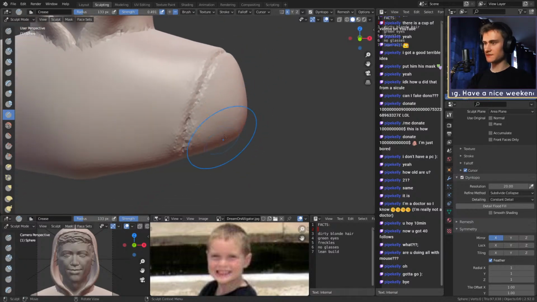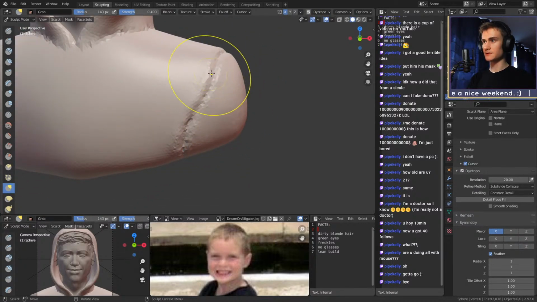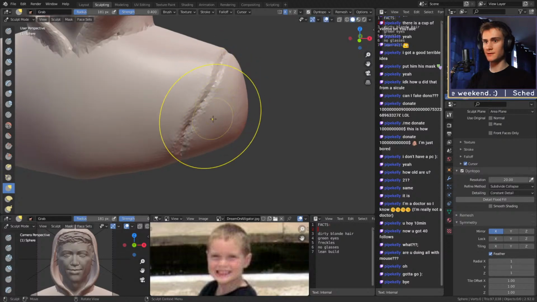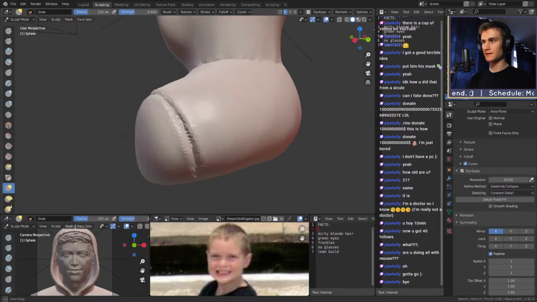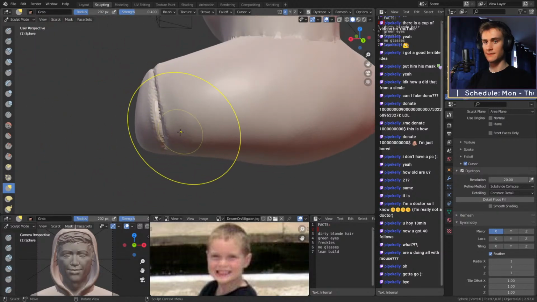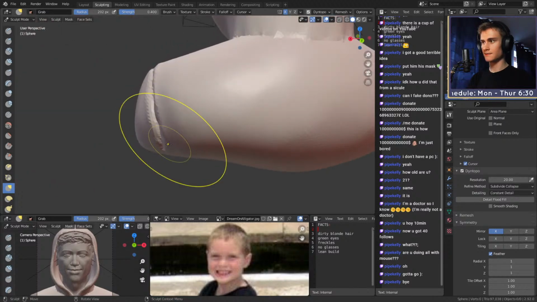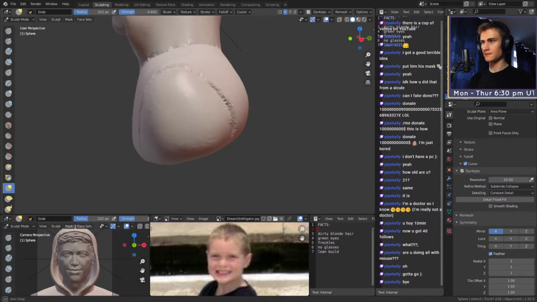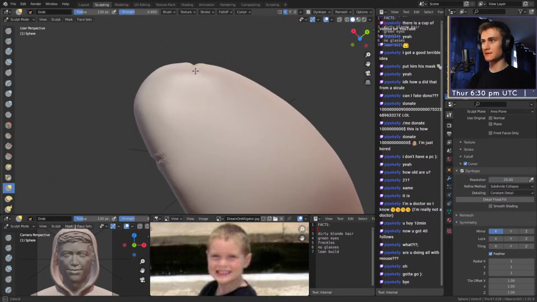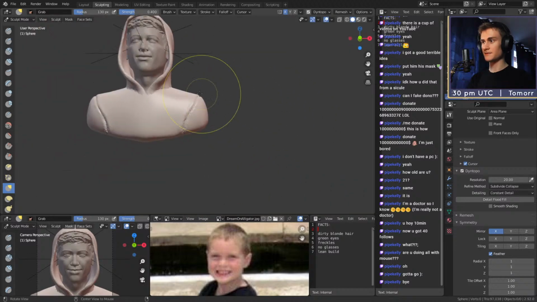I think it's too far forward. First of all, I'm going to pull this more over here. There you go. And then go to the back and do the same. Okay, perfect. Yeah, I'm going to leave it there for now.